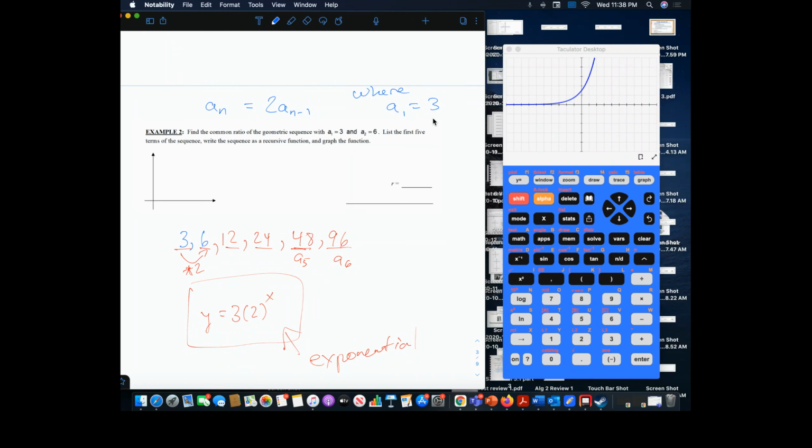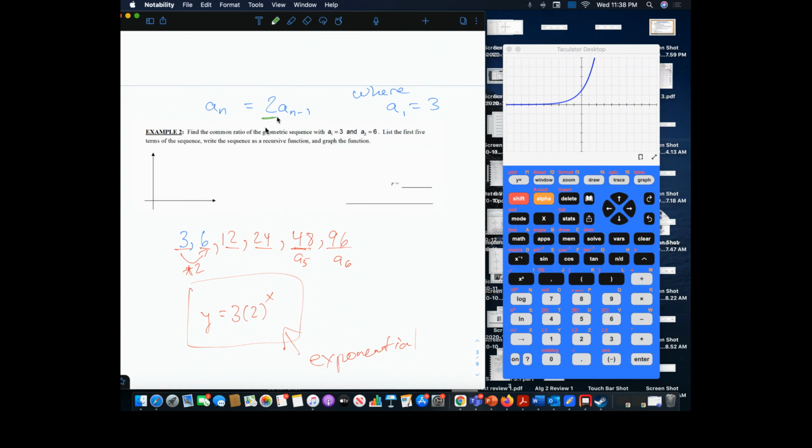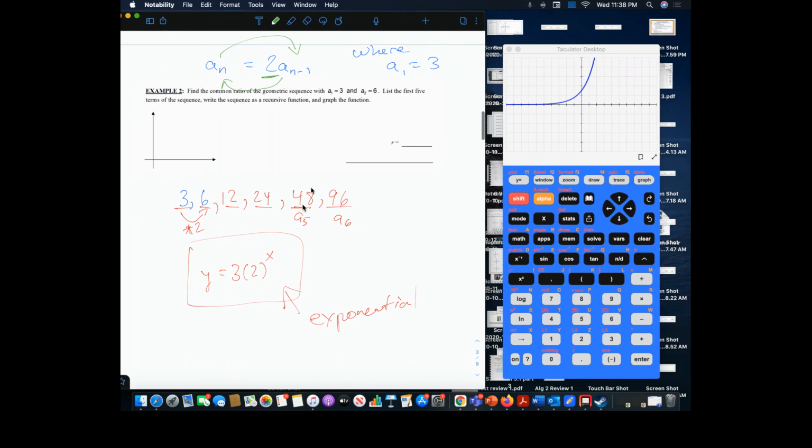Because you're multiplying, right? So whatever you're multiplying by, in this case 2, would have to be in front. And look, if you don't believe me, 3 times 2 is 6. 6 times 2 is 12. So again, what we're saying is, it's kind of like an endless loop here, right? You use the previous term, in this case 3, to find the second term, which becomes 6. Then you plug in 6 to find the next term, which is 12, and then so on and so forth. So I hope that that's clear. Let's just keep going.